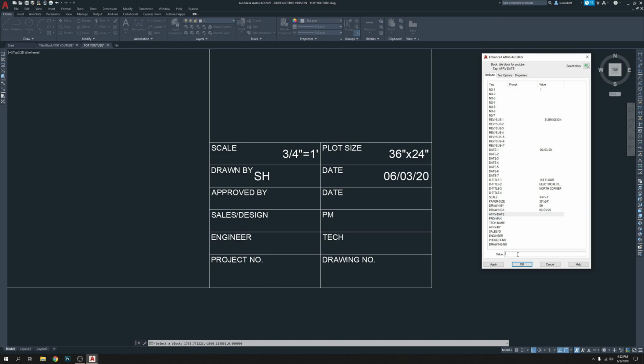Approve date to be determined, so TBD. Project manager, let's say Matt, one of my friends. Then tech name TBD, because this is a drawing we are just working on. But if there is a name, you put it. Approved by one of my ex-bosses, so his initials.